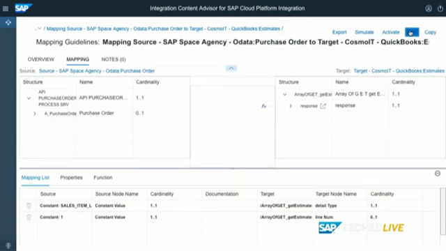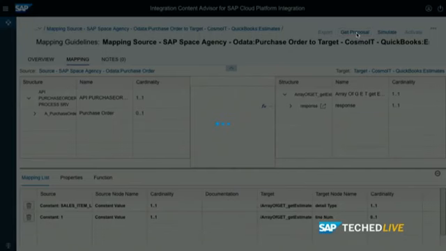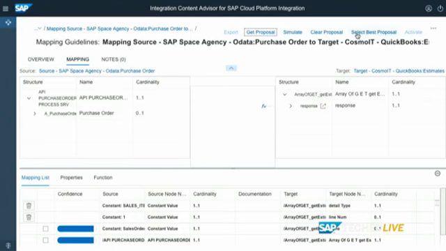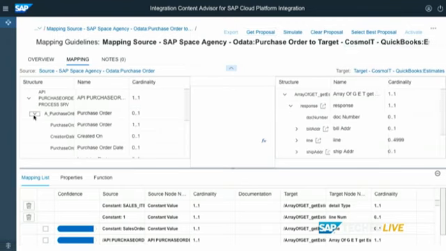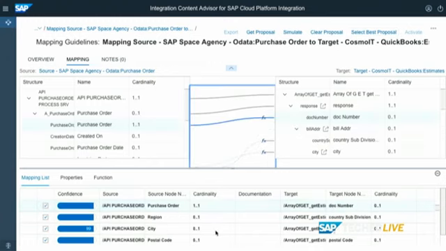So I can go in here and ask the service to generate a proposal, and now what's happening behind the scenes, it's using that crowdsourced information, which is anonymously indexed into our repository, using the information from the machine learning algorithms, and it's actually generating this proposal. I can select the best proposal here, and there you go. It's so simple that you can already go in there and see what the system has proposed for you based on that business semantic information.